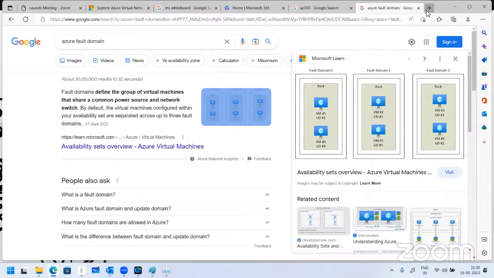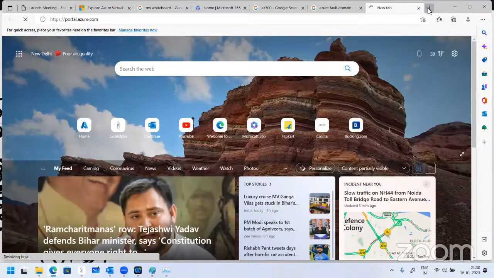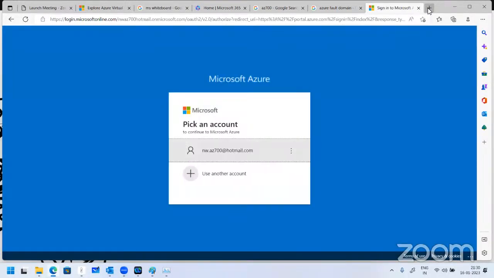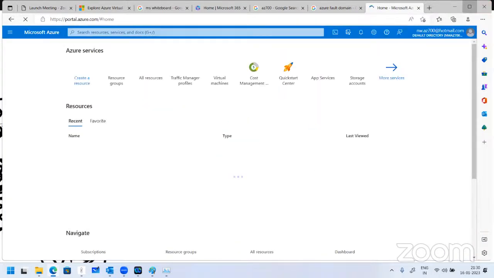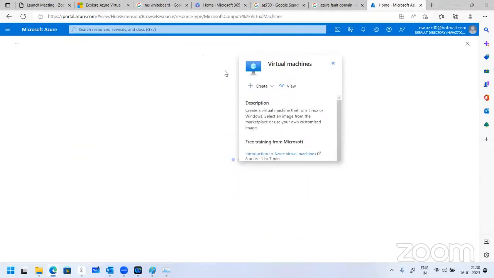You mean to say availability zone is the best backup? Yes, for the local traffic, like from the same region. If you are planning redundancy between different regions, then there are different solutions. And nobody used this fault domain thing? It was used and it is still there, but I think it's better to use availability zones instead of fault domains for planning.